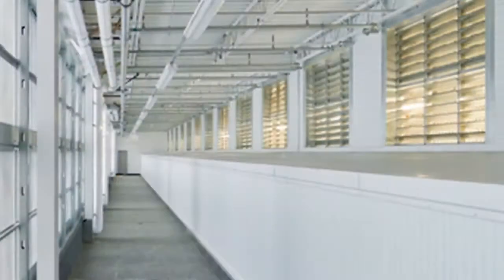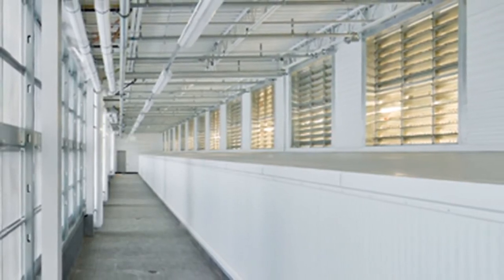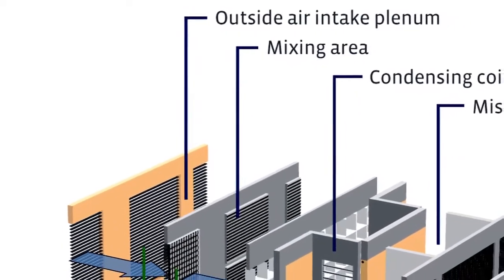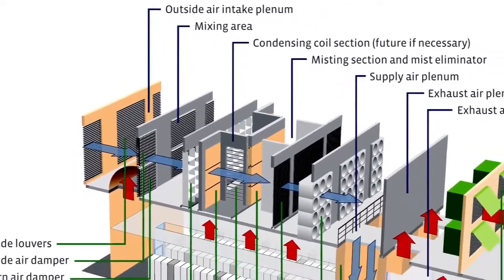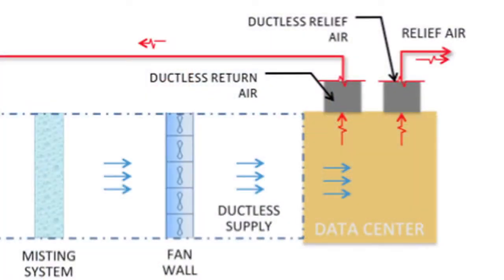So the main feature of this building, obviously from a cooling standpoint, is outside air. Outside air is on the other side of this grill. Essentially, this is where it comes in. You can see some movable dampers behind you. So basically air rolls in, it goes through those dampers, and there's a succession of stages that we go through where we mix and then filter and then basically cool and then send it down in the data center. In really cold days, you don't want really cold air. So you actually take some of the air that's already gone through the servers that's warm and you reuse it.